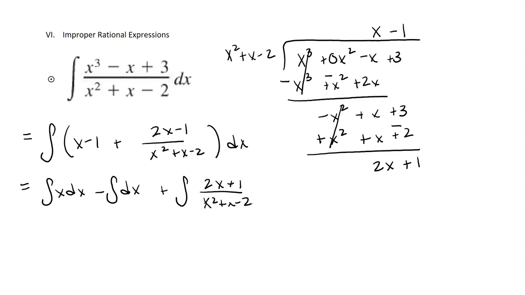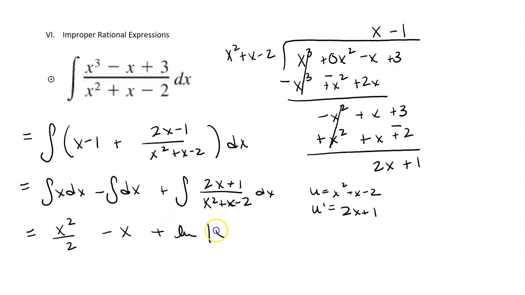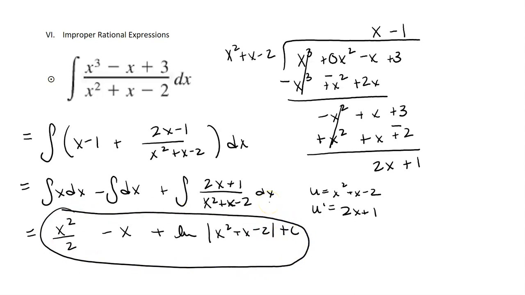And from there, you may notice that we actually don't need partial fraction decomposition, because in this case u would be x squared plus x minus 2, u prime would be 2x plus 1, and we have u prime over u, which is everything we need. So if you recognize that, great, you don't need it. If you don't recognize it and you don't go straight to the natural log of the absolute value of x squared plus x minus 2, you absolutely can work this by partial fraction decomposition. It'll take you a little longer, but if you do it correctly, it will get you to the right answer in the end. So you can do it that way, but sometimes you don't need it. So be careful with this.